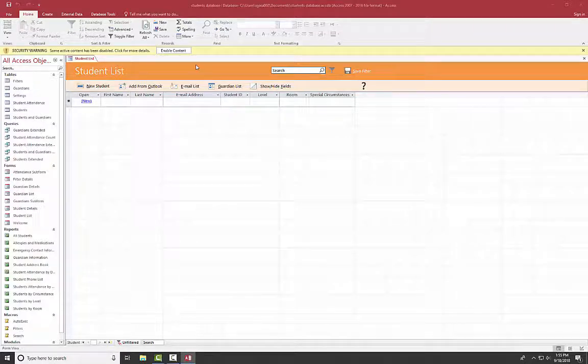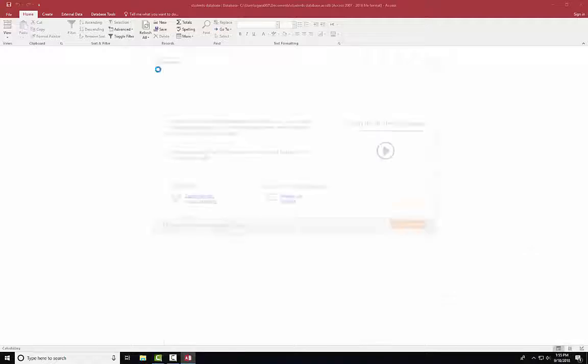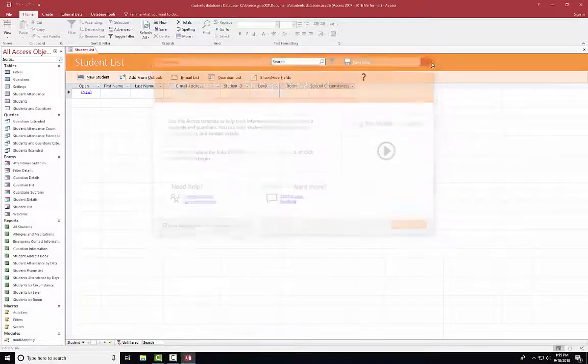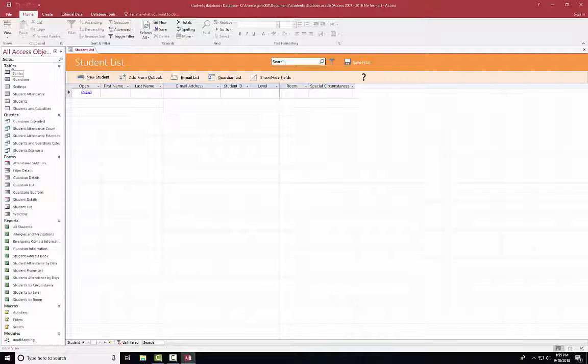And this is what you can see. By looking at the column on the left side, you can see first tables, and there are several tables here, and then queries, where you can find several as well, forms, and then reports. The easiest one to look at is the tables, because a table looks like a spreadsheet. So here, for example, we look at the students. You can see it's an empty table similar to a Microsoft Excel spreadsheet.